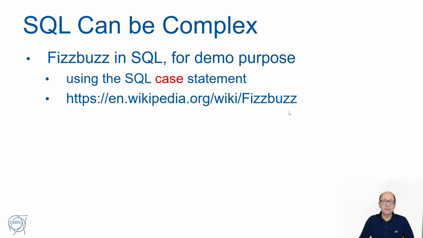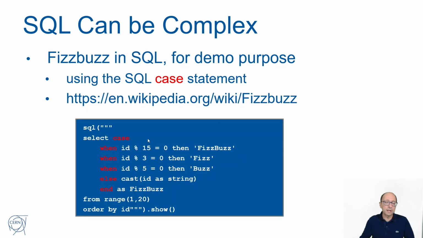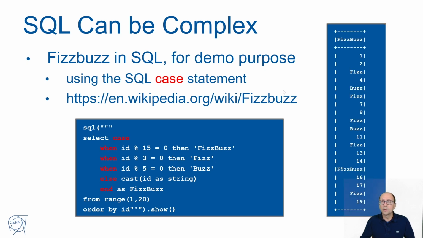I want to show now some example SQL that goes beyond the basic one that we have seen so far. I will start with an example that we'll see also in the demo later on, of FizzBuzz, which is a typical training exercise. This illustrates the case statement. Case is something you may be familiar with from procedural languages, allowing you to switch executions, branching depending on conditions. And this allows us to run the FizzBuzz demo. So case will say, for example, if the ID is a multiple of 3, then you print Fizz. And when we put this all together, we get all the numbers, 1, 2, 3, then there's Fizz, and 4, then is Buzz, because it's a multiple of 5, etc. This is to show that SQL can be complex, can have very powerful statements that allow us to go beyond the typical set operations that one does with SQL that we have seen in the basic examples before.